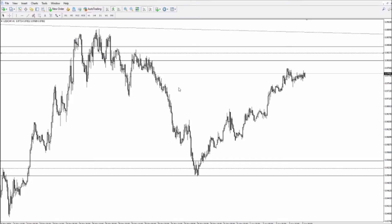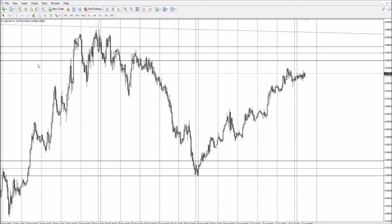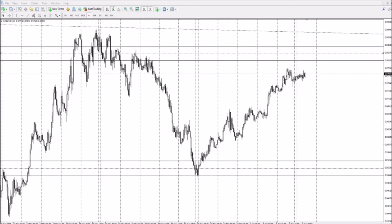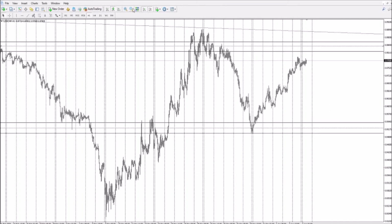If we go down into the H1, last week I said bounce above Monday's high, this area coming into play, Monday's low. So we've played the sell side. From this is Monday's range, we broke below that, we sold that straight onto this level, and then we bought this straight onto the next level. So it's been quite easy to trade dollar Swiss.